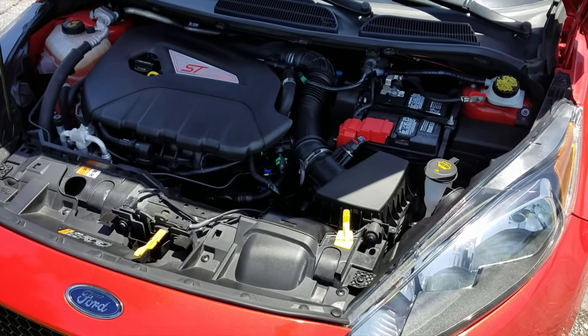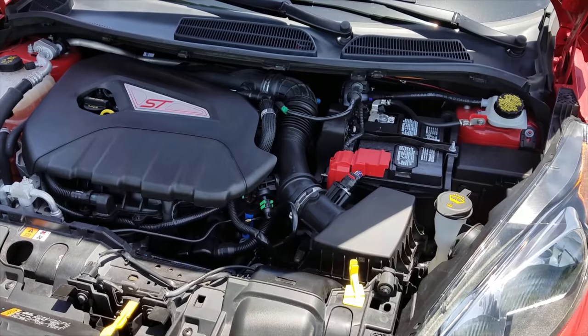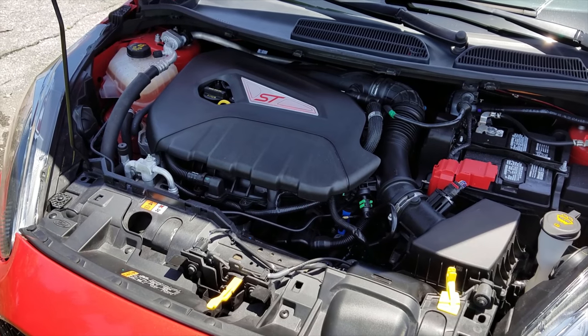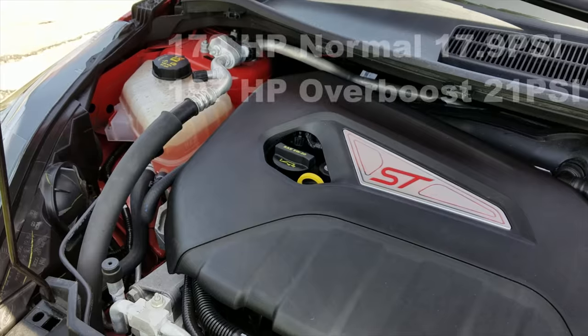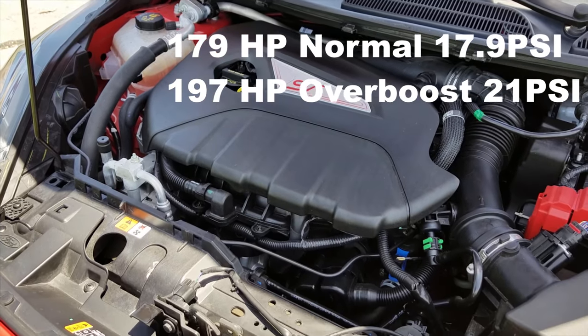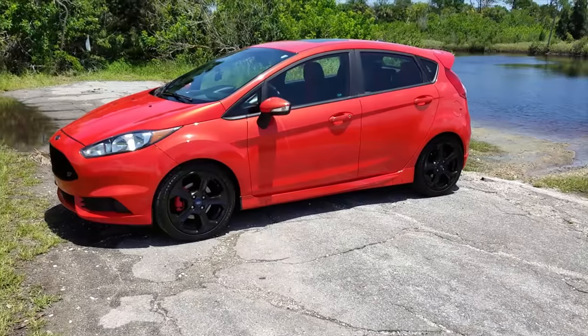And here's your engine bay, pretty clean and stock looking. So what you're looking at is Ford's 1.6 liter inline four turbocharged EcoBoost engine. So in this configuration, this engine is producing 197 horsepower and 202 pound-feet of torque. So let's go inside and see what this interior looks like.